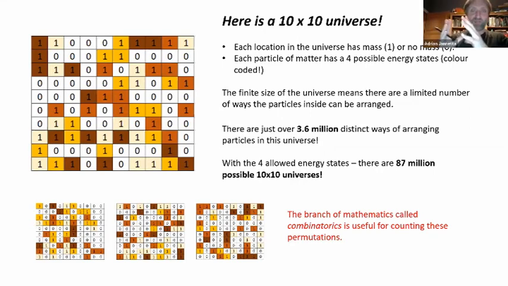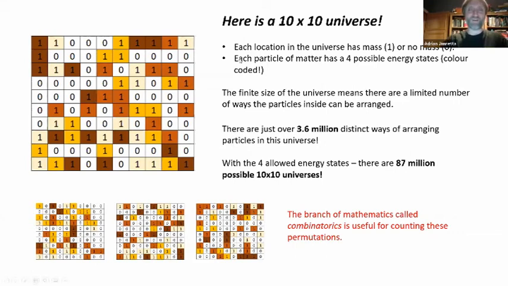It will have a certain energy. Quantum mechanics says you can't have an infinite number of values for that energy. It's quantized. It's like the volume on my digital radio: volume 1, 2, 3, 4. You can't tune it to volume 1.5, for example. It's like that for energy. So you've got gamma rays, X-rays, and so on, but very definite frequencies that you're allowed to have. That means for my 10 by 10 universe, you've got a certain number of particles and a certain number of allowed energies and speeds. That means there's a finite number of rearrangements for the material inside my 10 by 10 universe, okay?